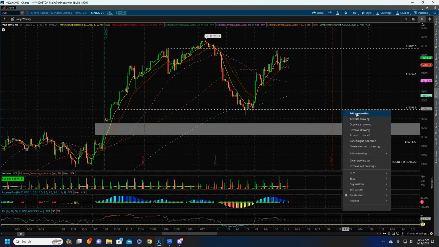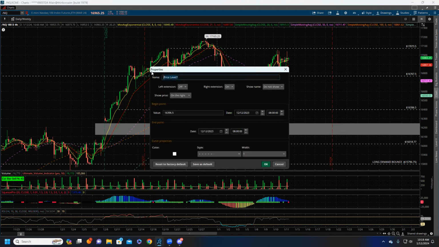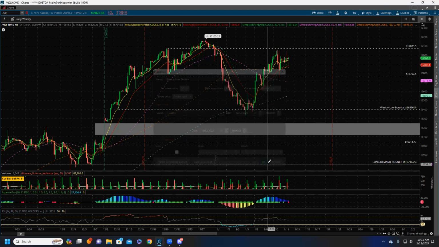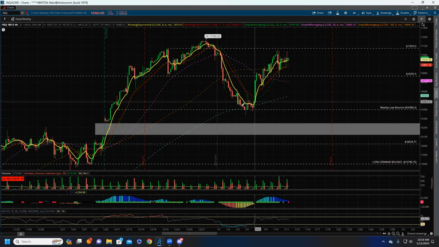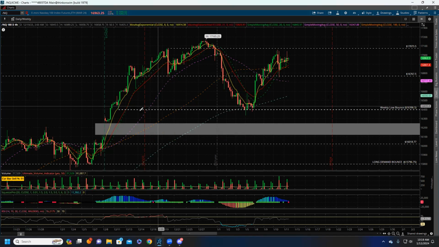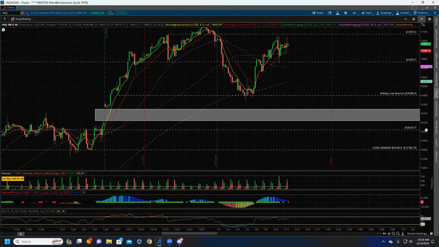So now you're going to say weekly low bounce, right? I can tell you, because you're in the middle of trading and things are moving quick and blah, blah, blah, right? Weekly low bounce. This was the previous weekly low bounce. Held that area. Cool. We know any gray area like this is a gap on our chart.